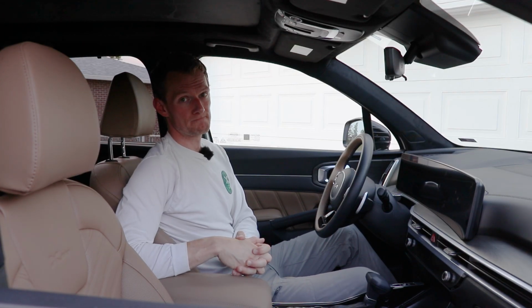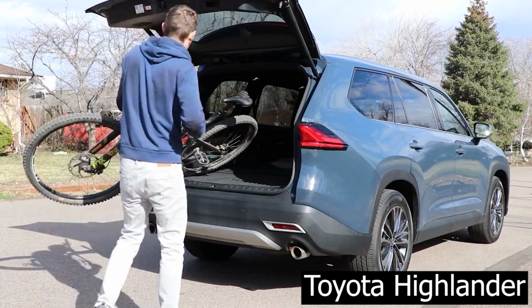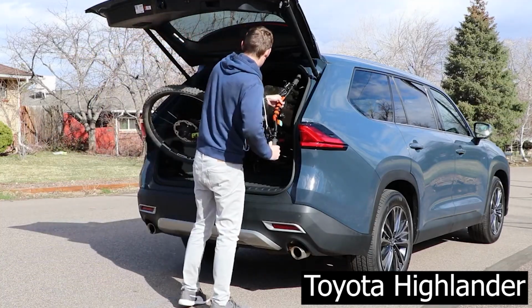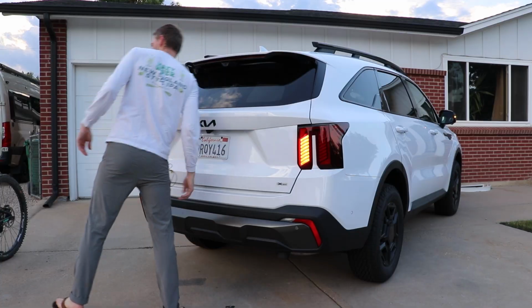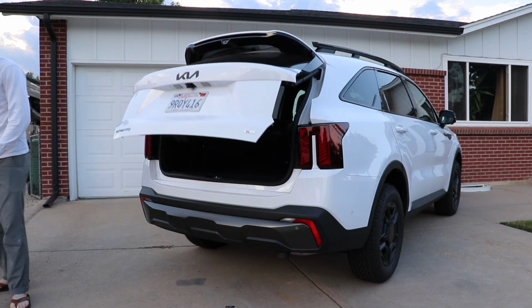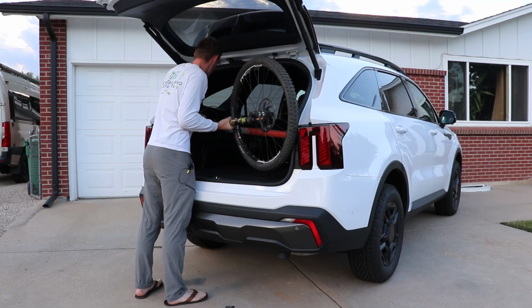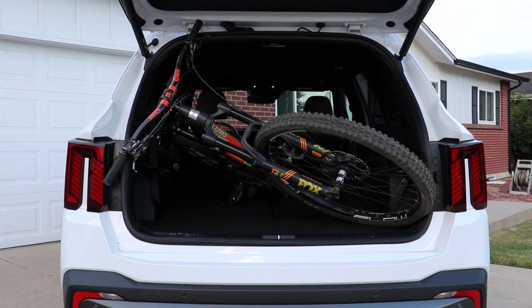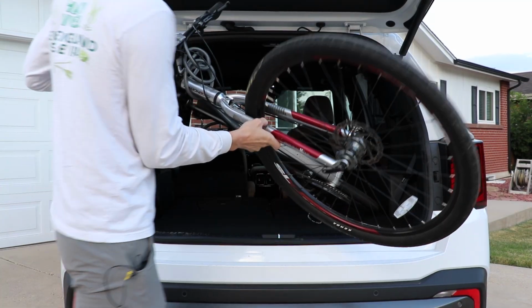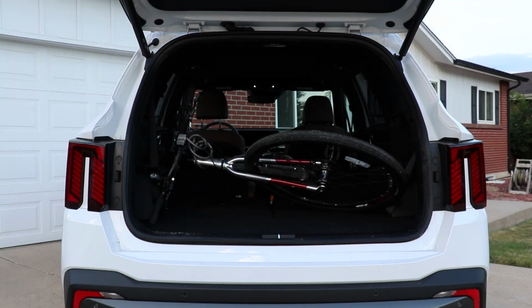as an SUV. Recall that both the Honda Pilot and Toyota Highlander fit my extra large frame mountain bike with ease, something I sort of expect from a 3-row SUV at this point. The Sorento, on the other hand, is smaller in terms of 3-row SUVs, and it shows in the bike test. I simply can't fit my mountain bike in the back without disassembly. The rear opening isn't wide nor tall enough to accommodate it. My road bike, however, fits without issues, so it sort of depends on the size of your bike.